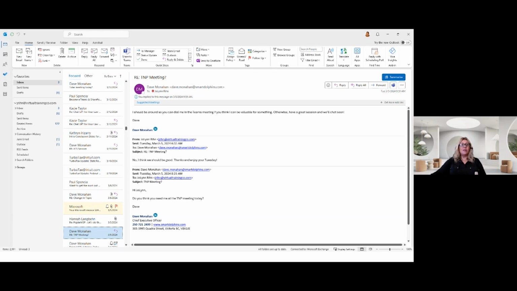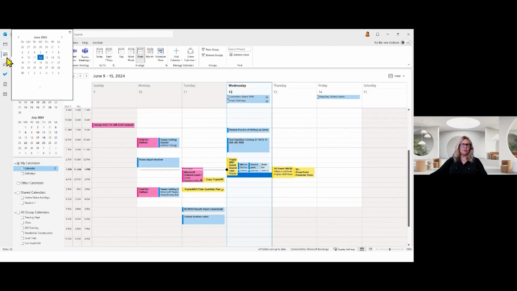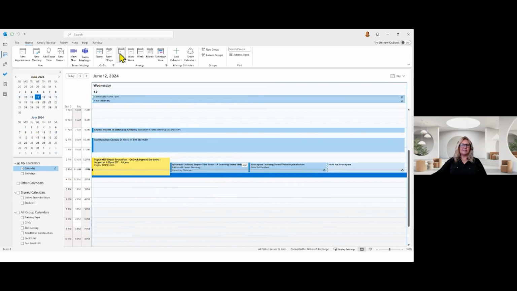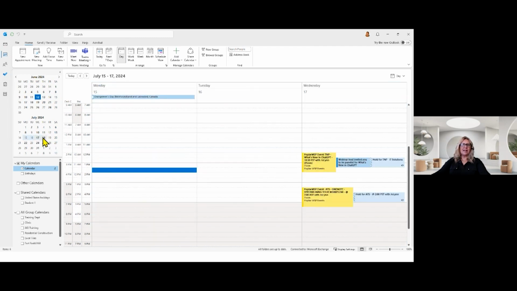Okay. Now we also, of course, have our calendar, and we've already seen how we can take an email and turn it into a meeting. But I want to talk a little bit more about some shortcuts with calendars, because a lot of times for me, I'm going to have duplicate meetings, but they're not a reoccurrence where you could be setting things up as a reoccurrence. If you want to view multiple days at one time, you could change your view up at the ribbon to days. Then you can select the days that you want to view side by side of each other.